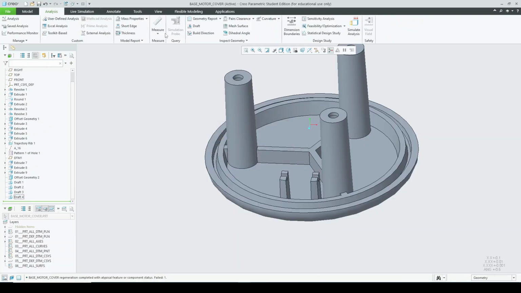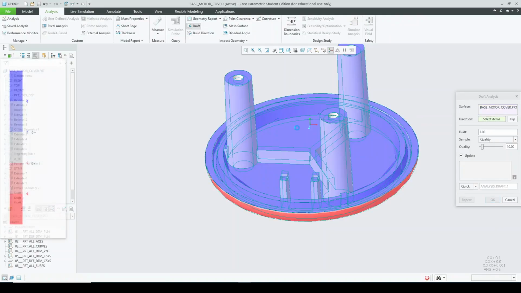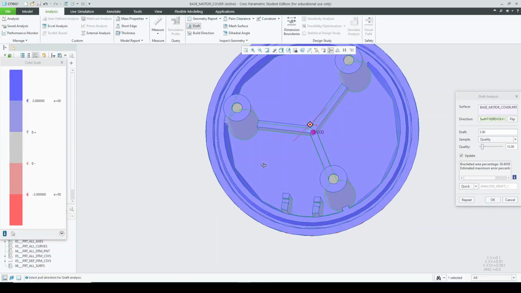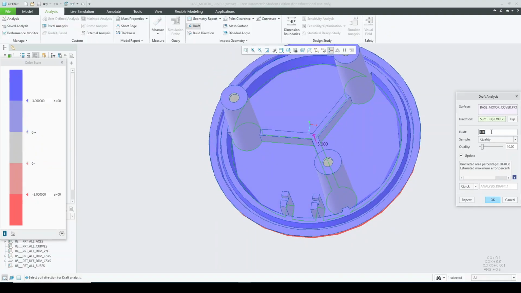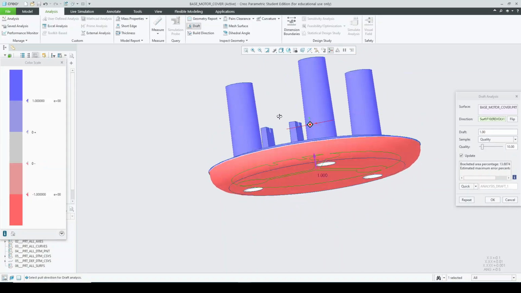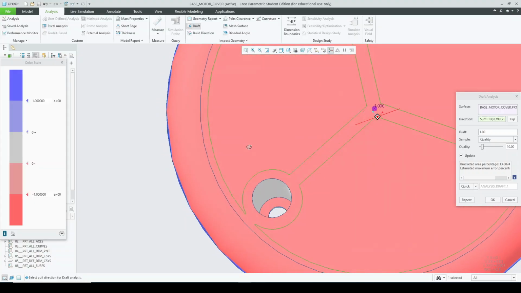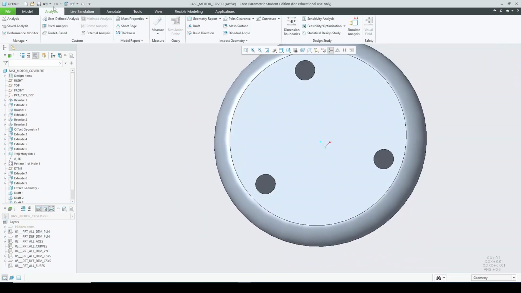Now let me go and look at the draft analysis. That's perfect. If I'm giving a 1 degree color, all the part on the top should be white color and these should be red color, but here it's not red color. So let me add a draft over here as well.